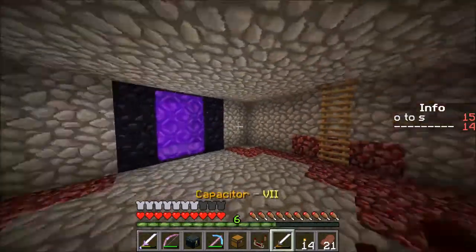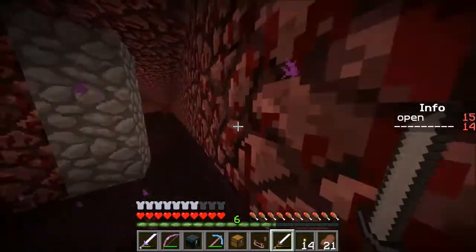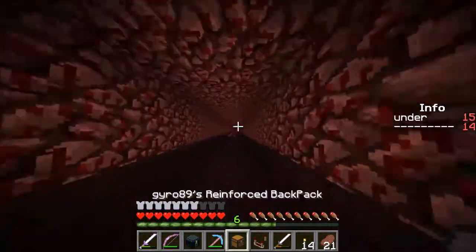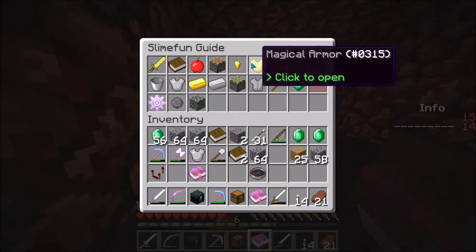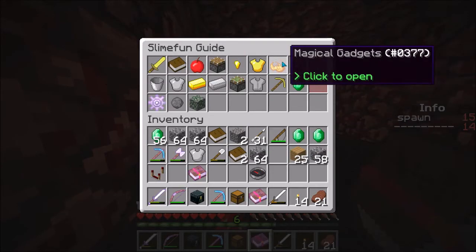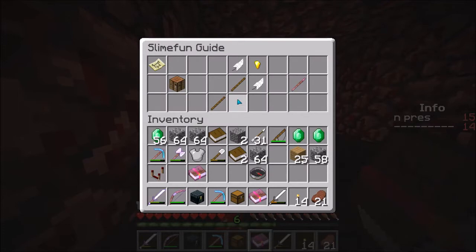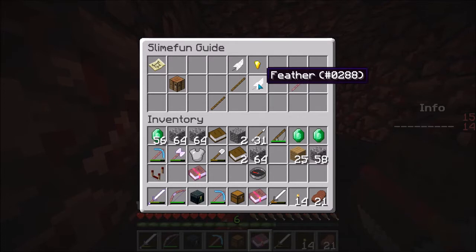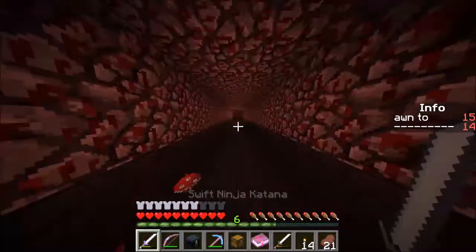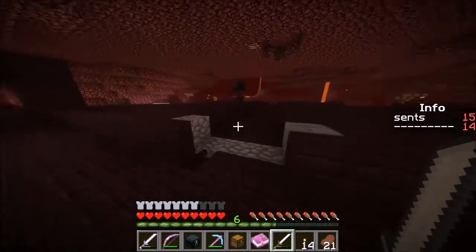But the thing about this is it has this dash ability, where you can fly forward. And this is the Nether Fortress, by the way. And that is really useful, but there is an item in Slime Fun. We go into magical gadgets. So you can make an elemental staff that's wind, and it launches you forward. So it's basically like the equivalent of the Swift Ninja Katana, except I think it's a bit more powerful. The thing is, we still need ender lumps, and in order to get ender lumps, we need Eyes of Ender, but I've killed a lot of endermen, but I can't seem to ever get any blaze rods from them, so yeah.